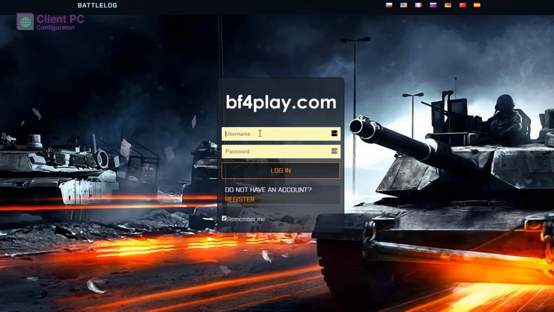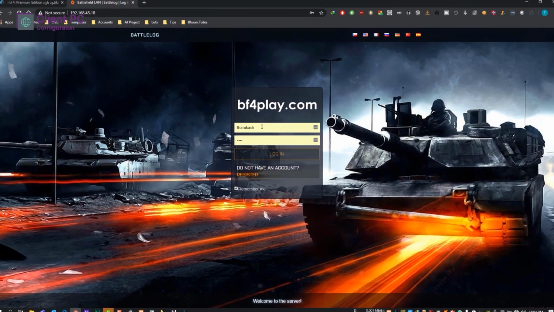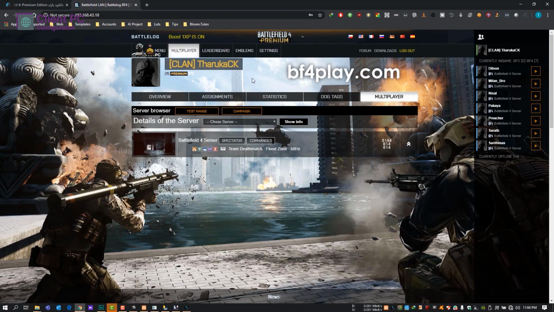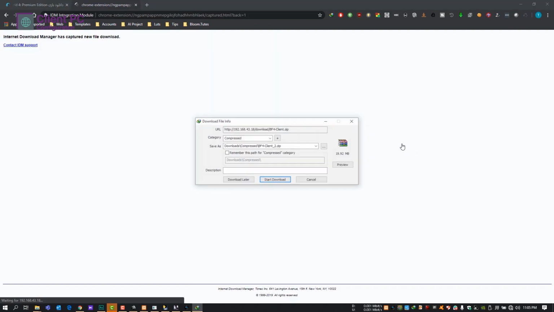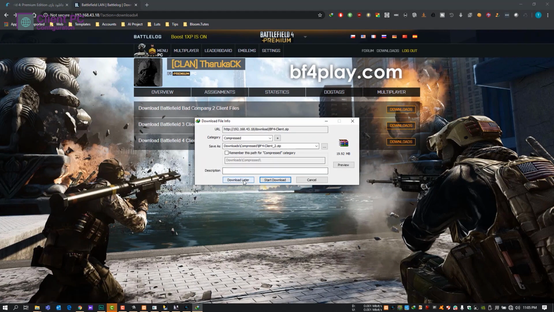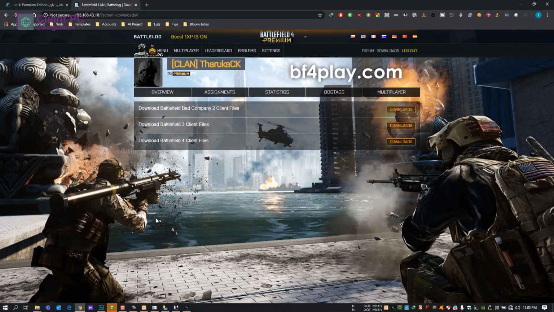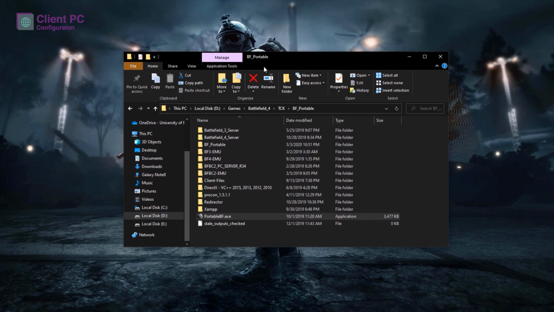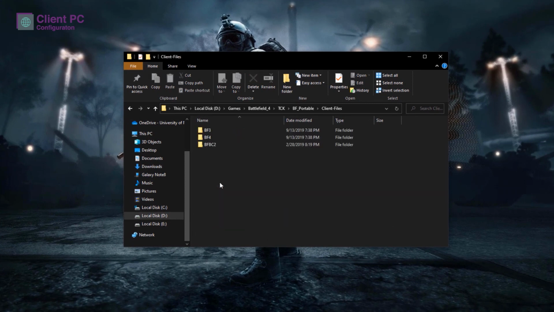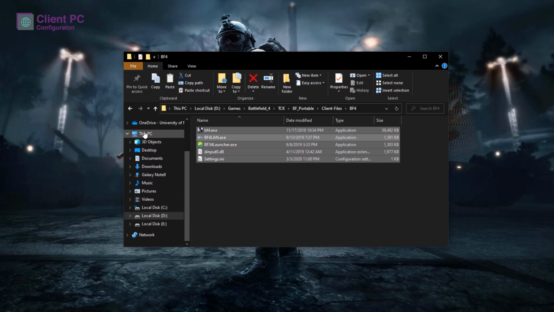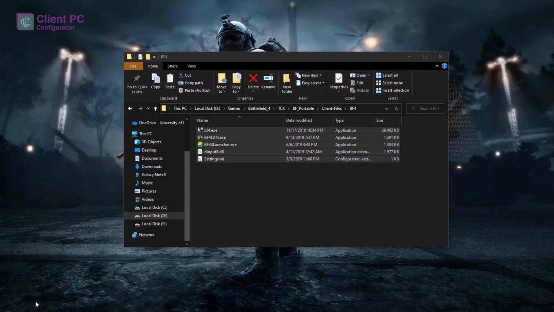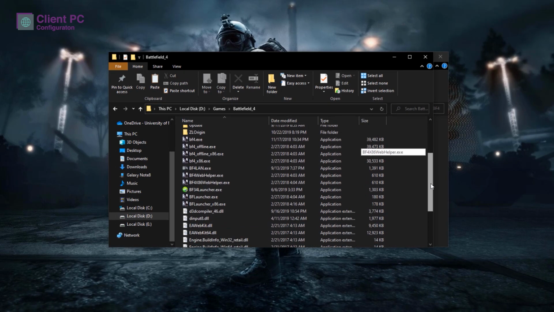Use the credentials to log into the server. You have to download client files to run the game. To do that, click Downloads and download the Battlefield 4 client files. Then it will be downloaded as a zip file. If this download button does not work, you can get the client files from the configuration folder. In the folder, there will be a folder named client files. And inside that folder, there will be a folder named BF4. Copy all files from the downloaded zip or from this folder. Then open the folder where you installed the BF4 complete multiplayer game and paste these files there. If asked, replace the files.